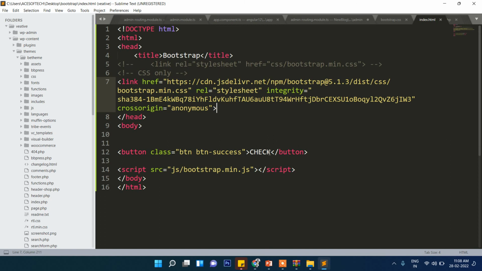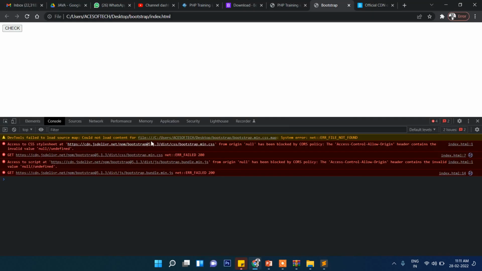Yes, as you can see, there is some problem. Why is it not working? Because it says that I'm trying to access this file through this URL. If you want to use this, you have to use it on a server, not locally. Sometimes this causes problems because we are trying to access this through our local file. That's why it's getting an error. If you work on localhost or on a server, then it will work perfectly.